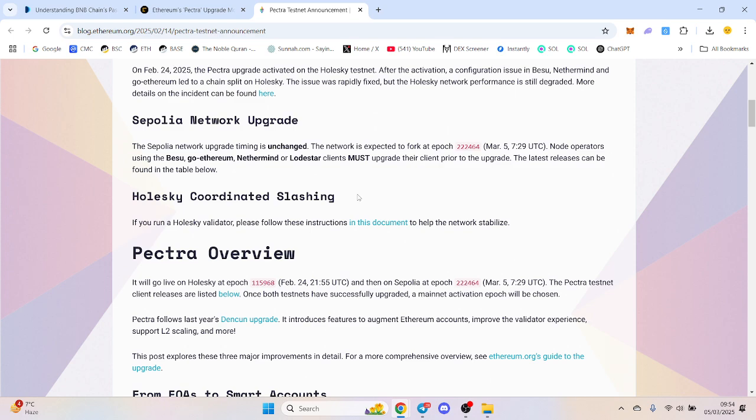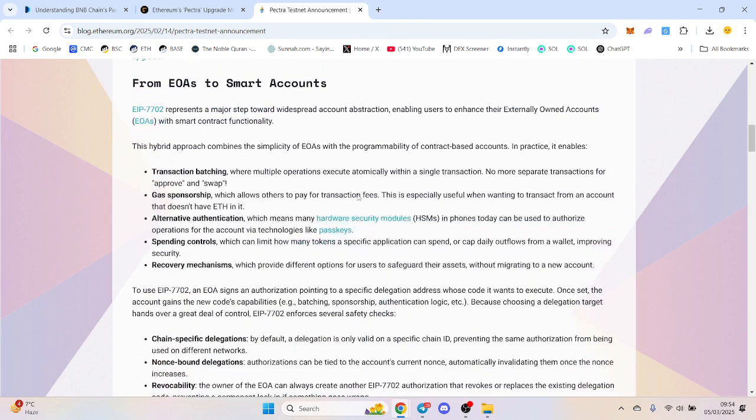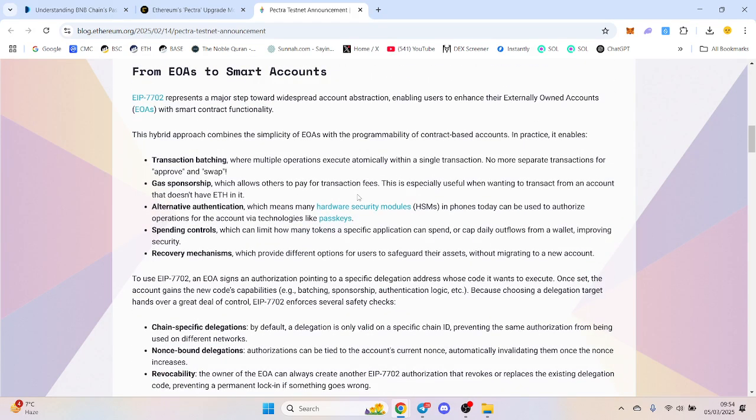So Base should have some sort of run up or push in terms of meme coins and transactions. The main feature of it is transaction batching. BSC is also doing this upgrade basically after these guys. What is happening is you're going to be able to swap tokens, buy tokens or transfer tokens without having to approve. In one signature, you just say, I want to buy this, bang, it goes through, without having to approve or swap afterwards.